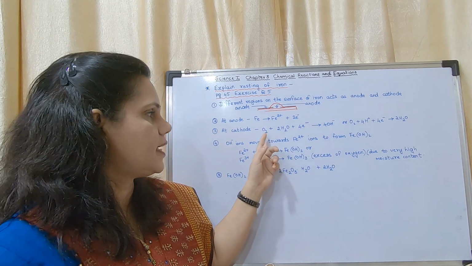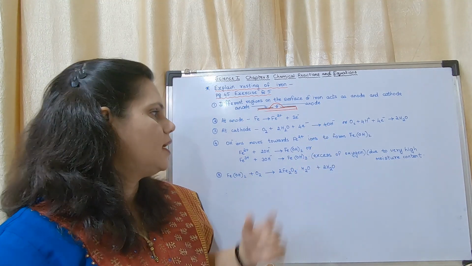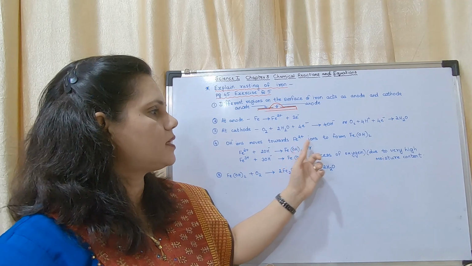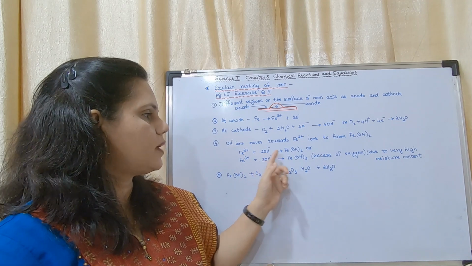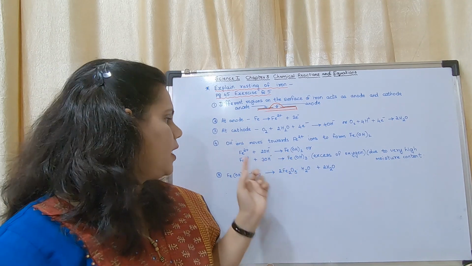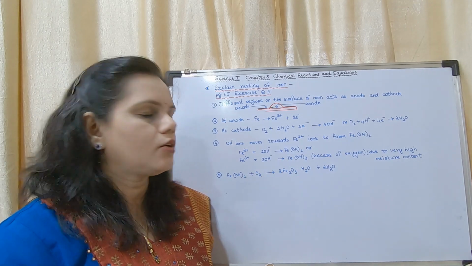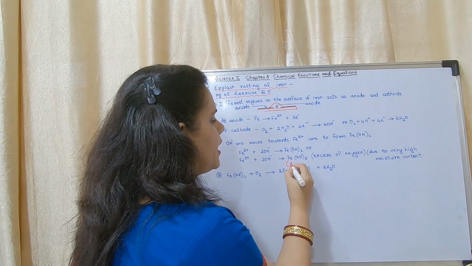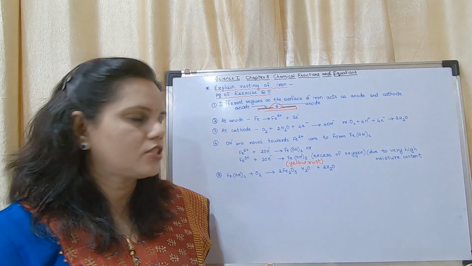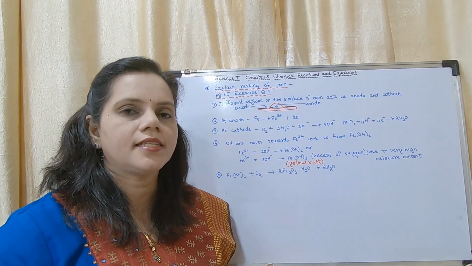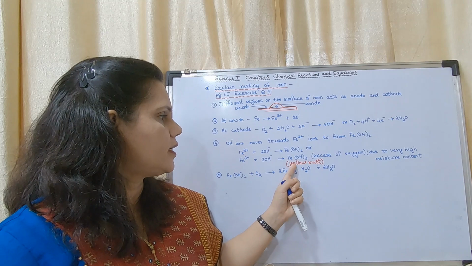Or what will happen in this case? O2 plus water molecule plus electrons will give you 4 OH-. That OH- moves towards Fe2+ ions to form Fe(OH)2. Fe2+ plus 2 OH- will give Fe(OH)2, or Fe3+ plus 3 OH- will give Fe(OH)3. Now this Fe(OH)3 is called yellow rust. That means rusting could stop here also. That is the yellow colored rust which you observe on the surface of iron. So here it could stop.